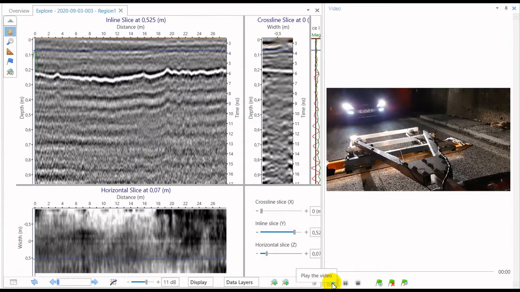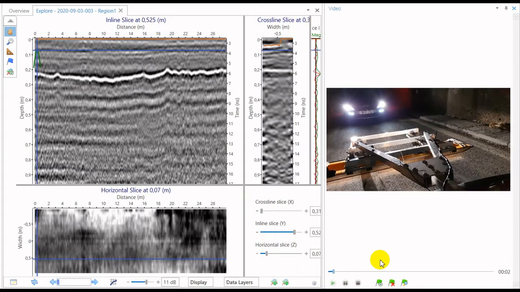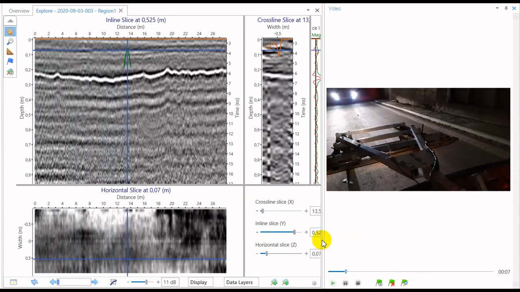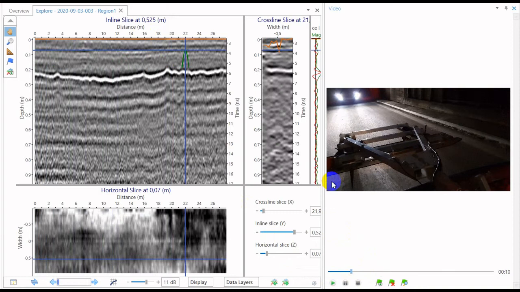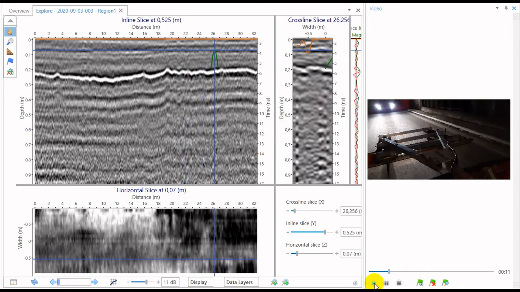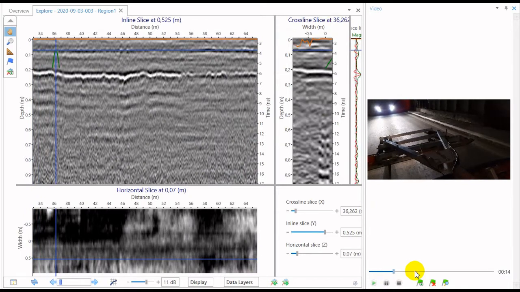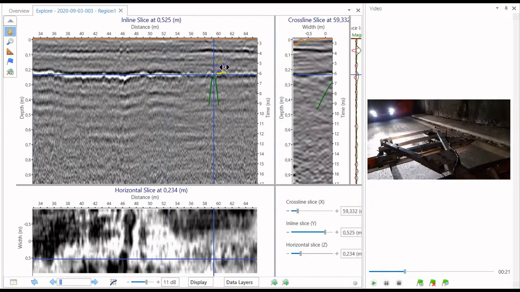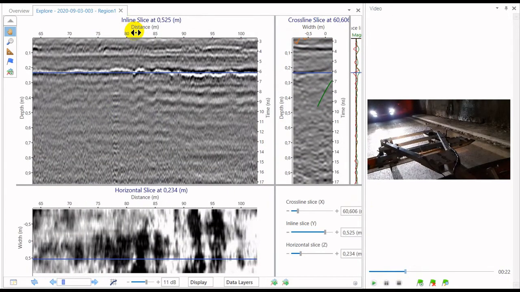Another tool, really well done. Examiner can merge video and GPR data. If you collect any movie during the survey, with a mobile phone, micro camera, video camera, whatever camera, you can merge the video with the radar information. So if you press play on the video, you can see the radar position and the video position both.